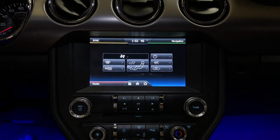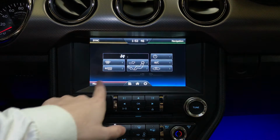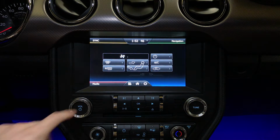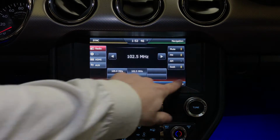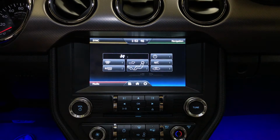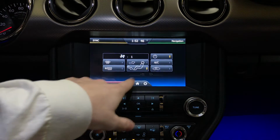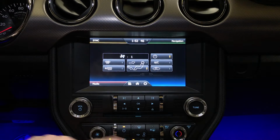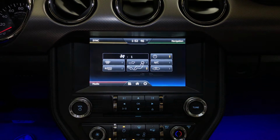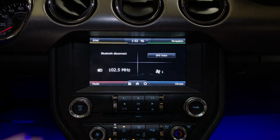Now this is something I never use because it's all right down here. I don't know why, if I'm listening to it, if it's in here, I have to click that and then do what I want to do, or why not just go right down there and change it. But I mean, it's here, it works. See, I turn it on. You can't change the temperature or the speed of the fan, but you can do everything else basically. So it's cool it's there, but I don't really use it.